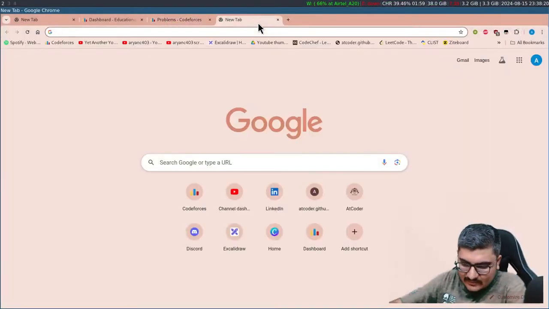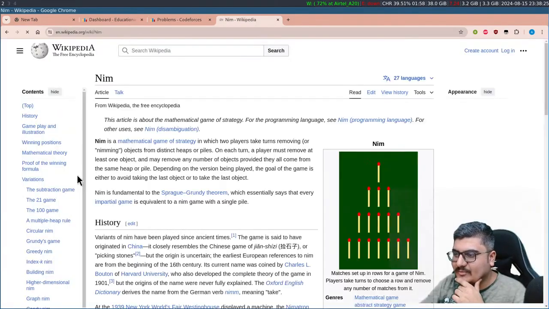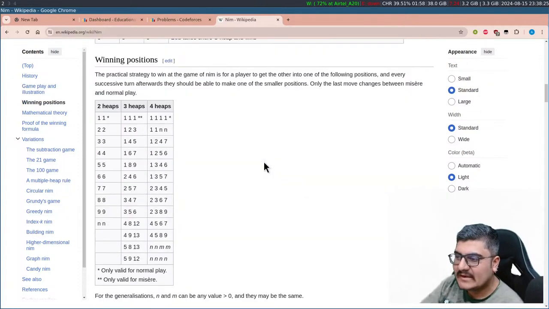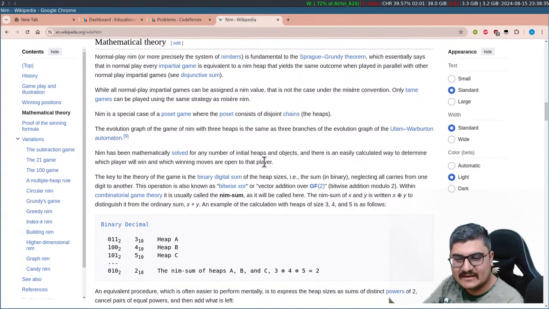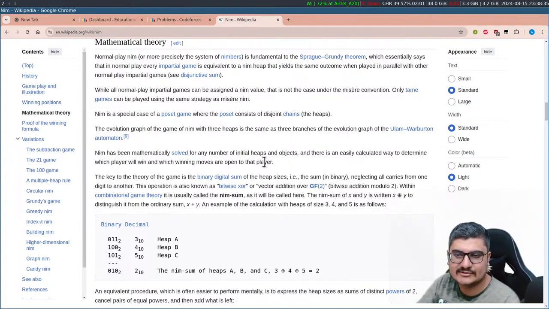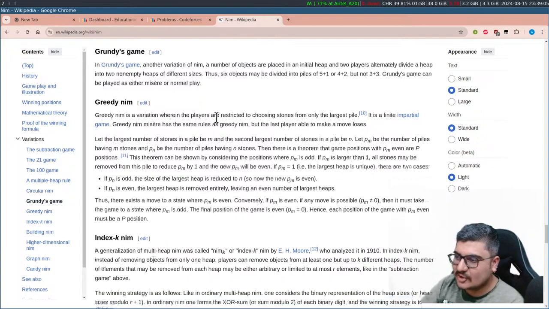You can look up the proof for the Nim game, but I think I can skip the proof here. The idea is whenever the XOR of every element is 0, whoever picks any coin will make it positive, and the second player will have some way to make the XOR 0 again. Whenever the XOR is non-zero, there is one way to remove some coins such that the XOR becomes 0. And if the XOR is 0, because you cannot remove 0 coins, you will remove some positive number of coins, so whenever you pick something, your XOR will become positive again. And at last, when you have no piles, your XOR is 0. That is the idea. This is the normal Nim so far.